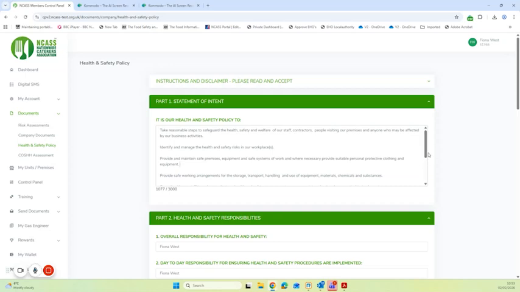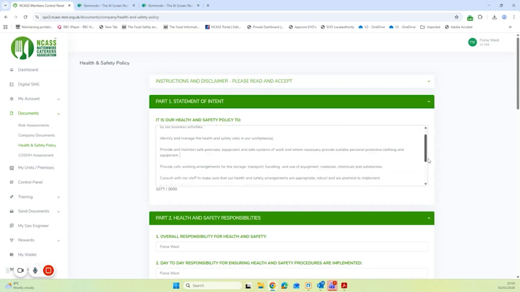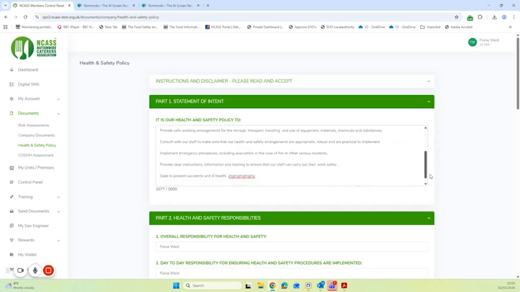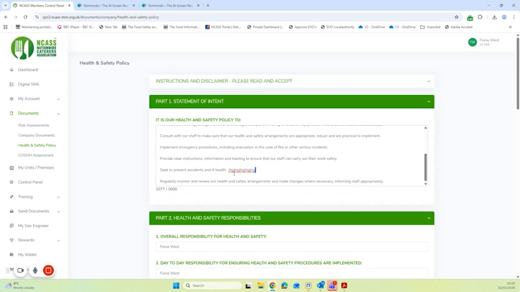primary authority partners. So if you look down and read through the statements, making sure that you're happy with the content, you can delete any content that you don't wish to be there, any mistakes, any information that you want to add, you can provide by free text, example like this. And you can delete any information that you don't think is relevant to your business by highlighting it, pressing delete on your keyboard. It's important that you check these statements and that they are applicable. Your health and safety policy needs to accurately reflect your business operations.